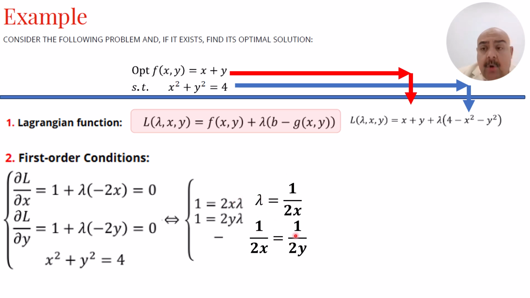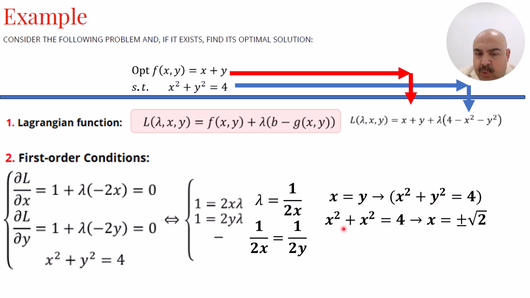Putting them together will lead to the fact that x equals y. So x equals y is the result that we got from solving these two equations together. We will substitute this result into our constraint and see if it is satisfied, if it is logical, or if there is a contradiction, as we will see in the coming problems. But for the time being, all we had to do is just to make this substitution. So here is the constraint. We will replace y by x.